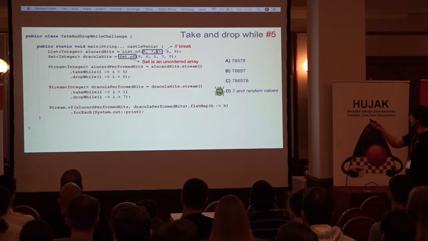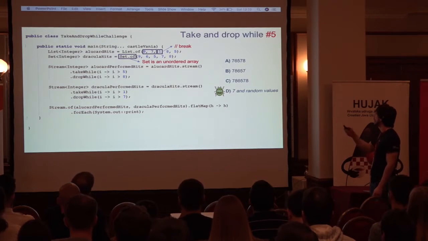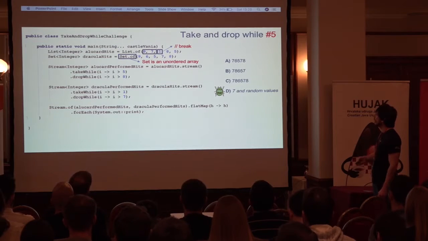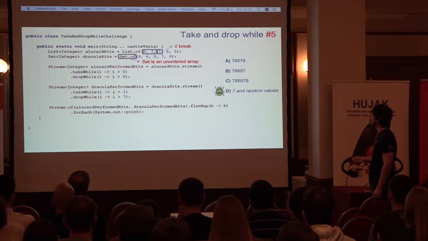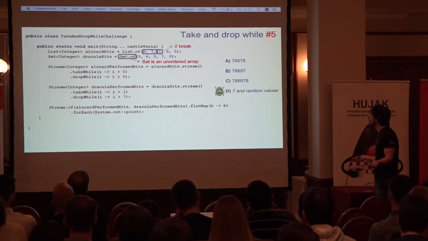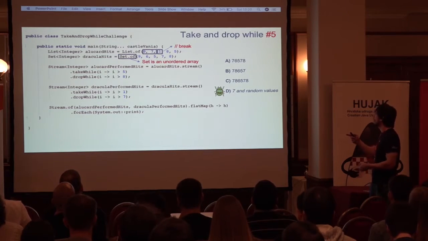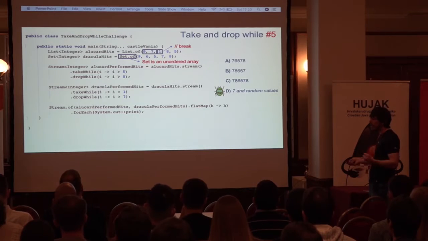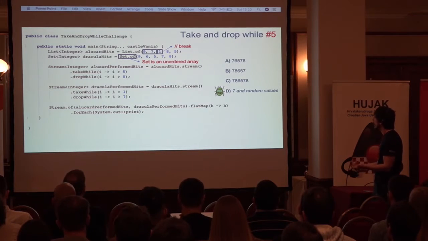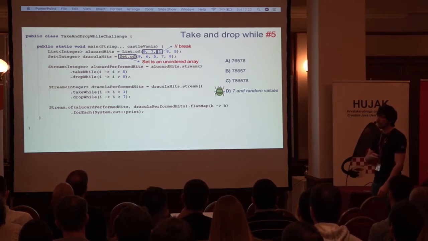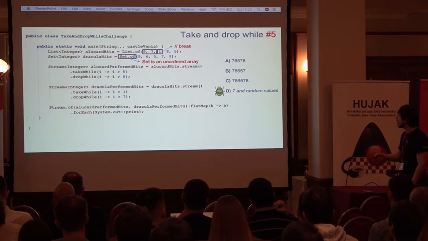Another thing in the takeWhile method is that there is a break. In the first method, in the first stream there, it's takeWhile i is greater than 5. So i is going to be 9, so it will take. It will be 7, it will take as well. And then, i is greater than 1? No, it's not. So it breaks. So it takes just 9 and 7.